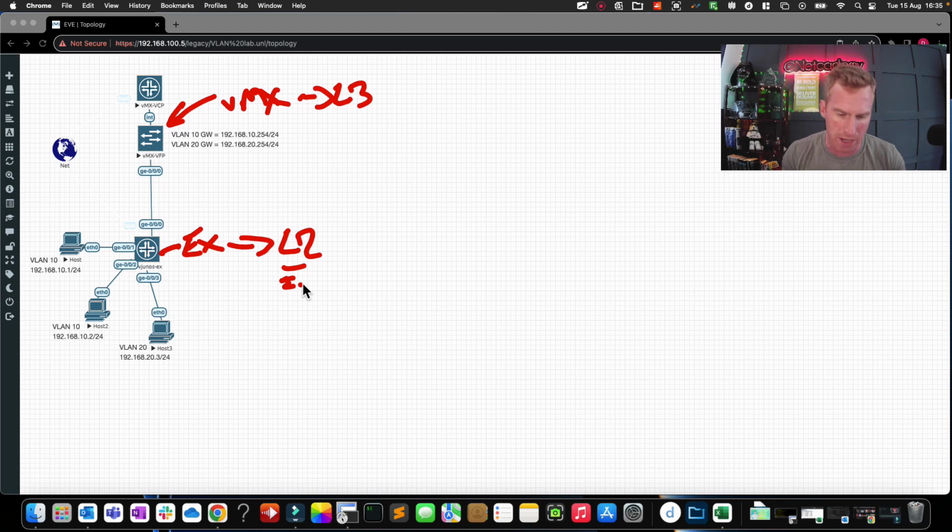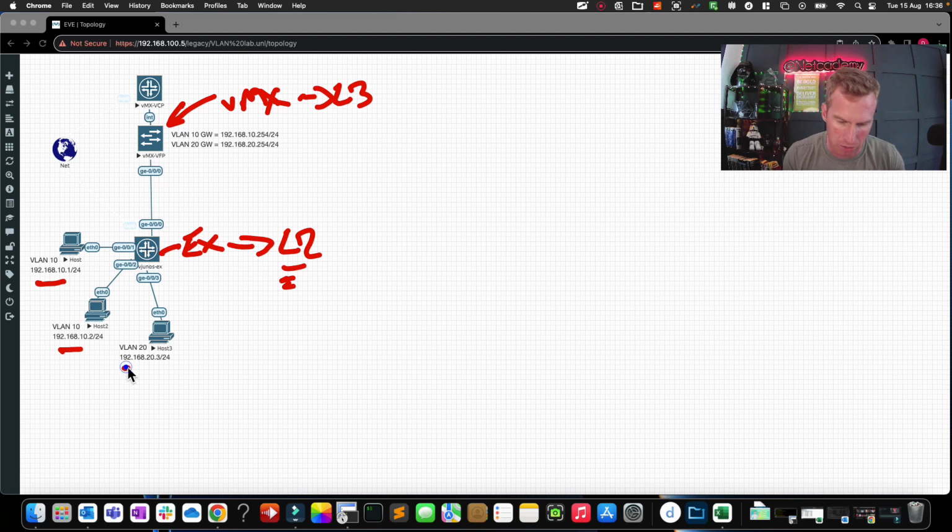Apart from that, all we have are 3 different hosts. Two of these are in the same broadcast domain, and the other one is in a completely different broadcast domain, hence the need for this VMX router to provide the capability to span from one VLAN into another. So we've got host 1 and host 2, which are in the same subnet, the 192.168.10.0/24 subnet.